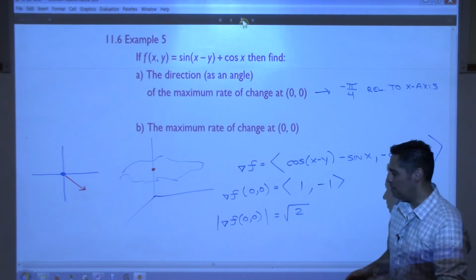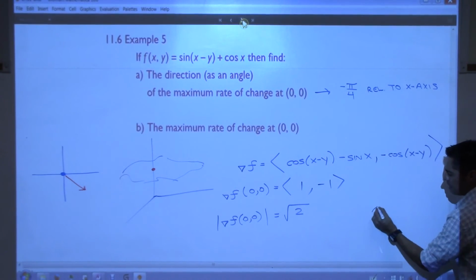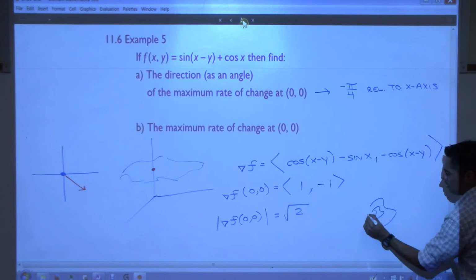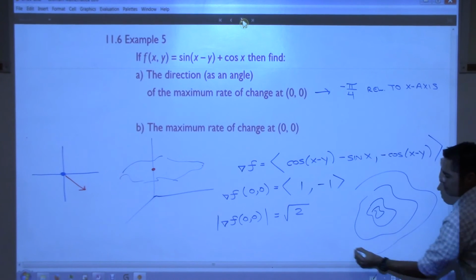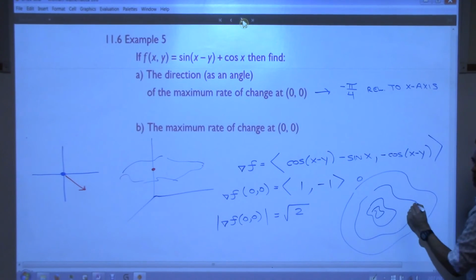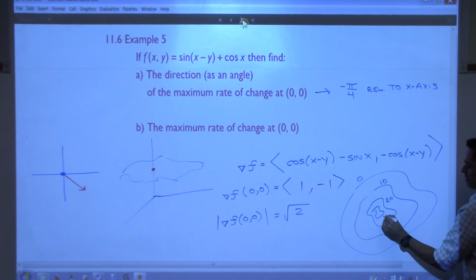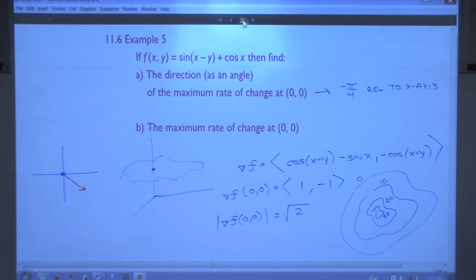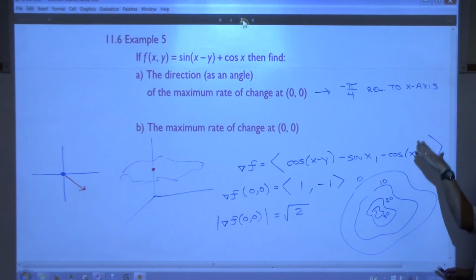And that's where you have these contour maps. If you look at a contour map, we talked about this last time. A contour map works where each of these lines represents an elevation. So maybe this is sea level, 0 feet off the ground. This is like 10 feet. This is like 20. This is like 30, right? Then if you walk around a contour line, you never change altitude, do you?